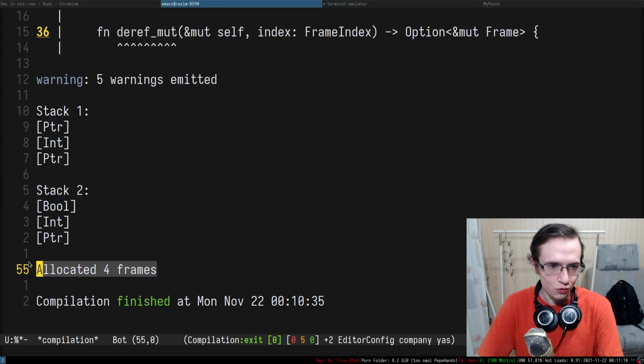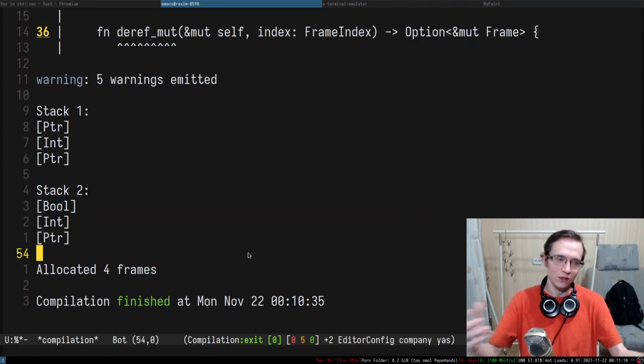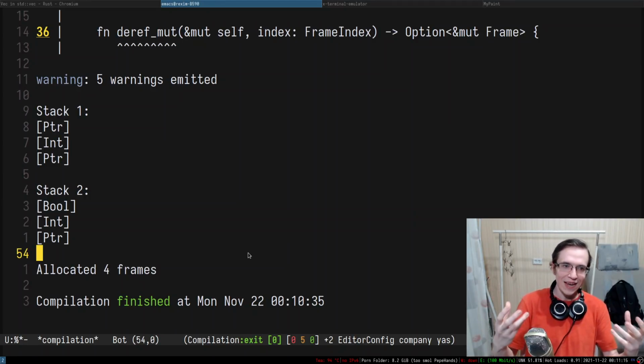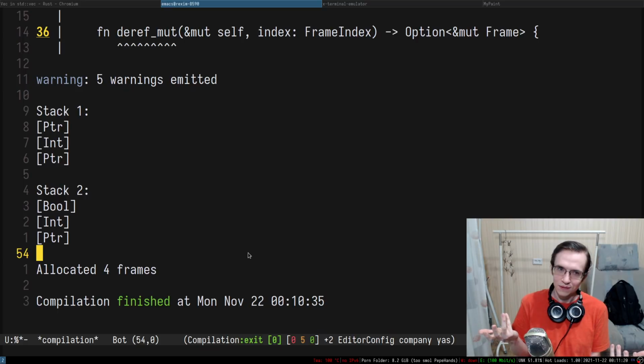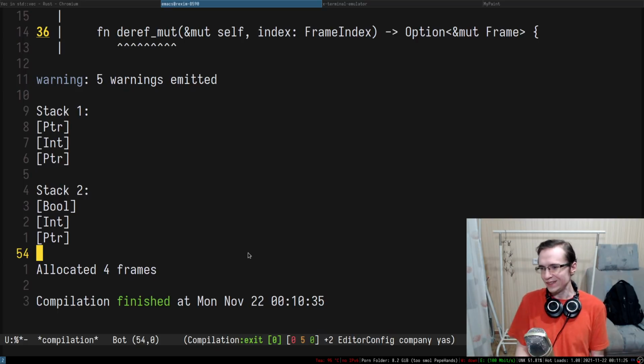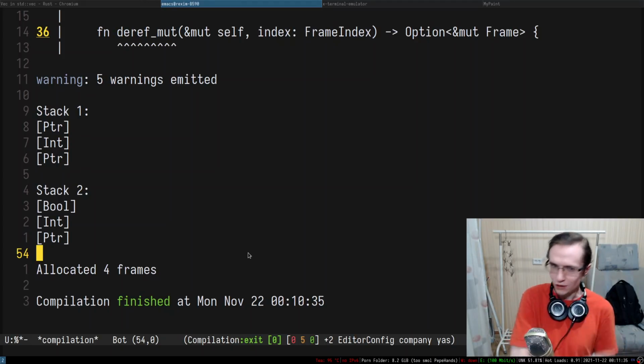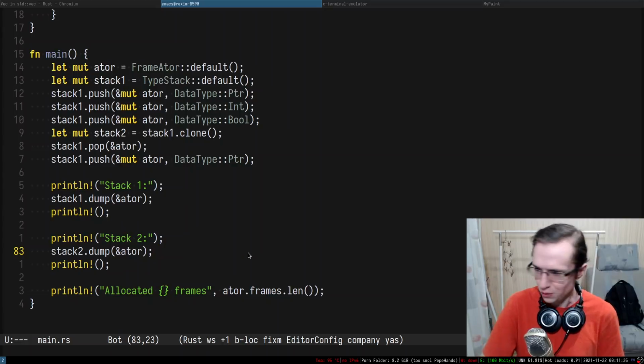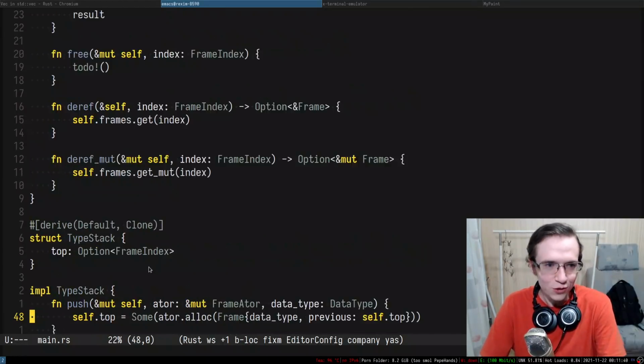And it's still allocated 4 frames, so essentially instead of a linked list, in reality we have a tree, right? So it kind of resembles the Git history, if you think about it. Yeah, it actually kind of does. This is basically a Git history. Right, we can even try to dump the structure of the... Let's actually dump a graph. How about that? Because we can do that, right?